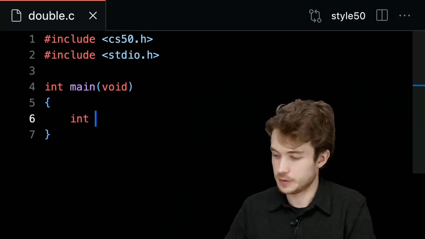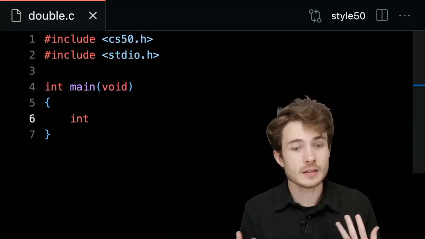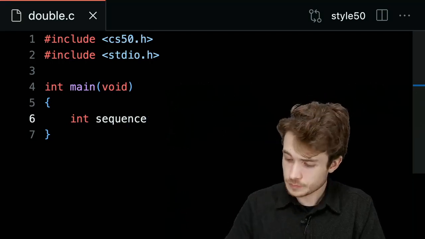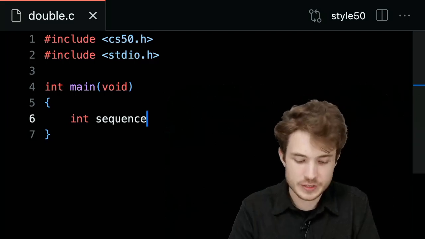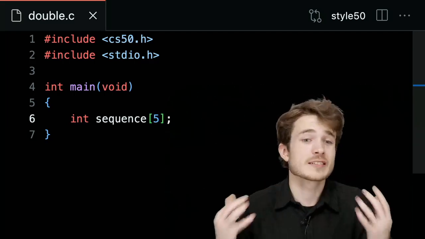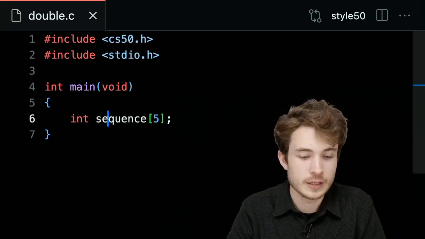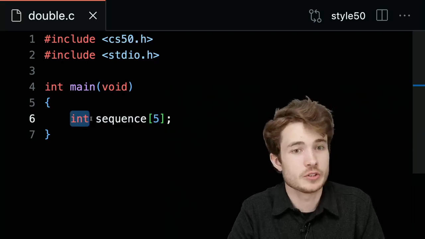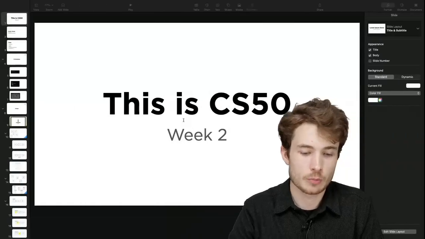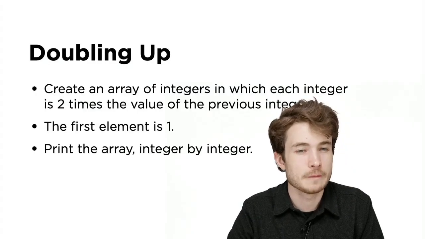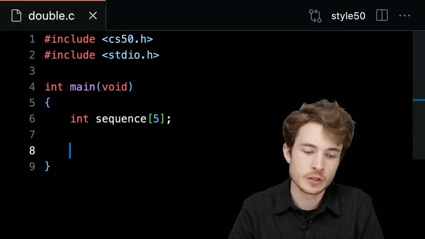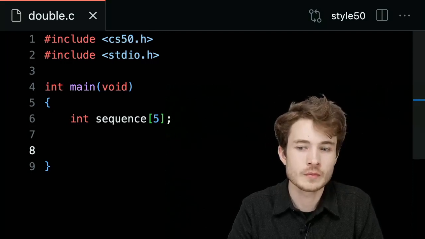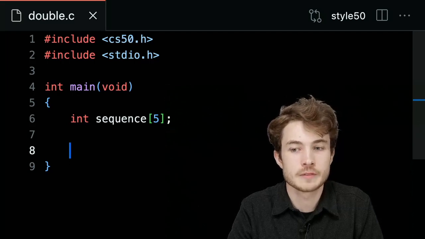Now what should the name of this array be? It could be generally anything, but I think for me, I'll just call it something like sequence. That is some sequence of values that will double every time. And then, how many elements should we store? I might just say, let's go ahead and store 5 off the bat. We could change this later if we want to. So here I have an array called sequence that stores 5 values. And what type are those values? Well, they're integers here. So if we go back to our problem statement, we saw that the first element of this array is 1. Now my question for you: how do I access the first element of this array, using the syntax we saw earlier? What could I write to find the first element of sequence?